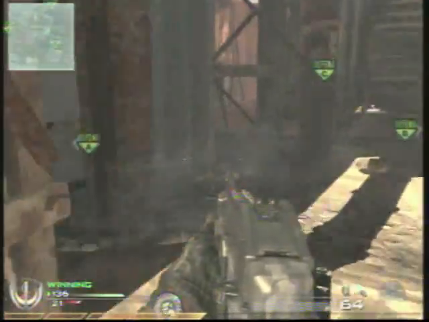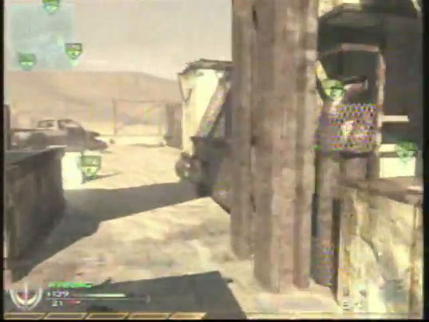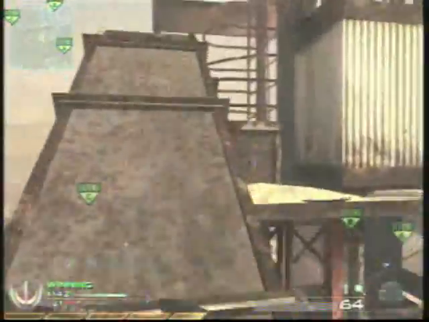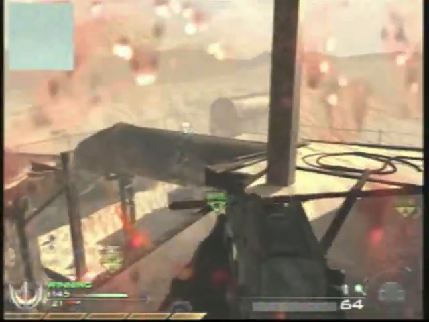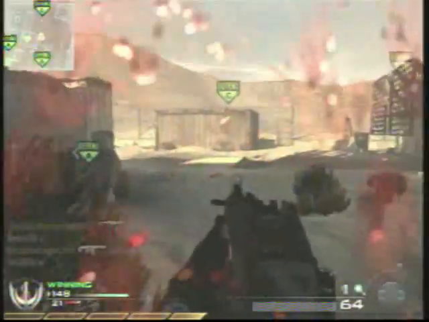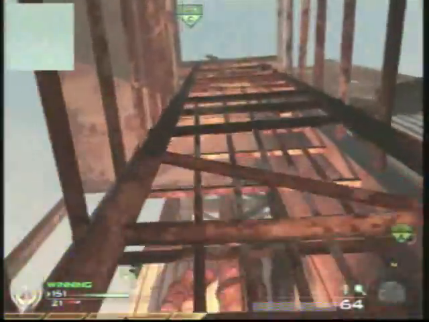Anyways, I switched to my running class, my UMP class with the silencer, because now that we have all bases, it's a little bit more beneficial to move around instead of trying to capture the bases with the riot shield. So I generally want to be moving. You generally want to be moving around and firing at people. I don't know, for obvious reasons.